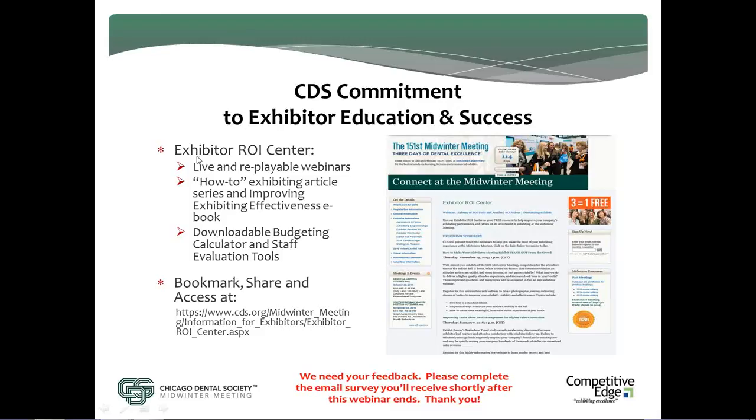Somebody asks, what is the percentage of visitors that convert to lead? My answer to that would be start with 1 out of 4. Unless you're using the candy bowl and spin the wheel to give away stuff, if you're doing a lot of sampling, your lead count might be a little lower because it's a grab and go thing. But start with 1 out of 4 converting to lead.